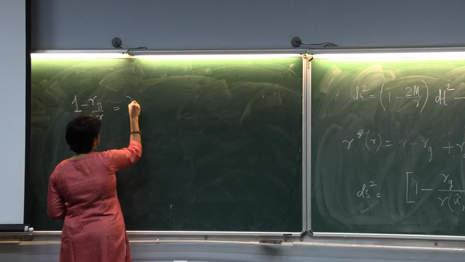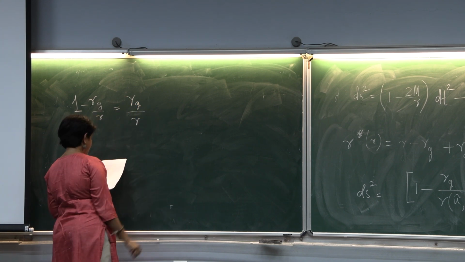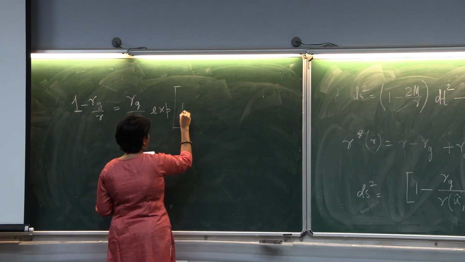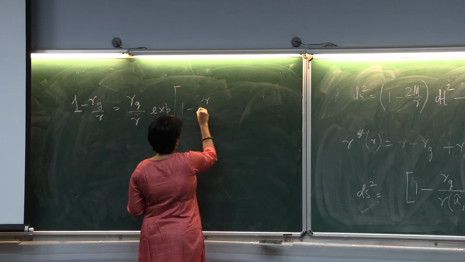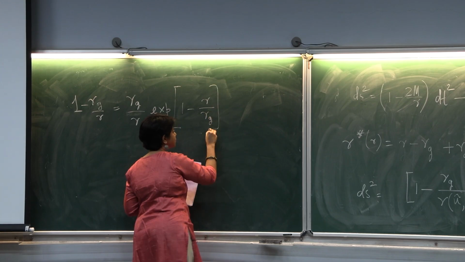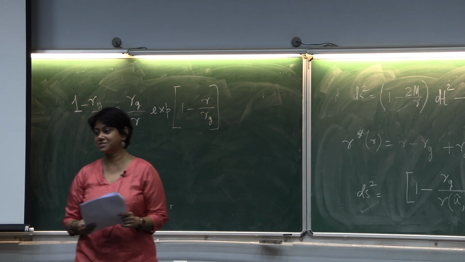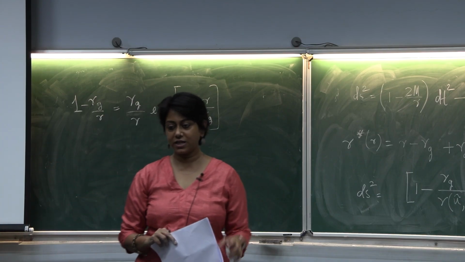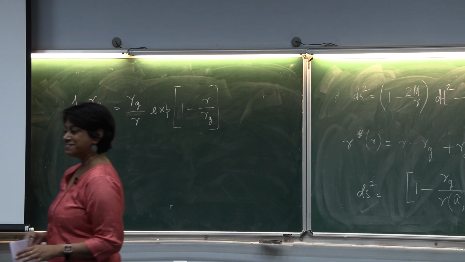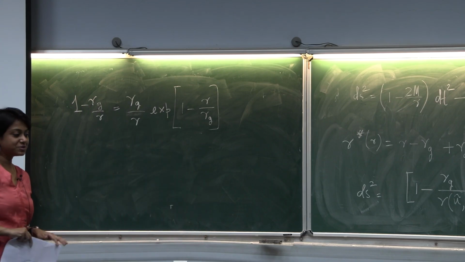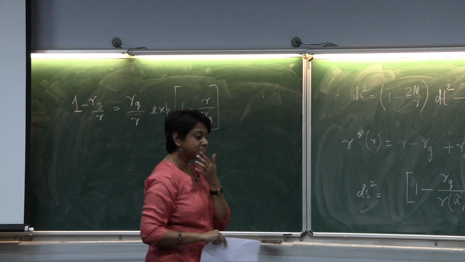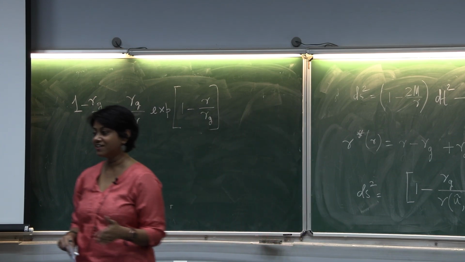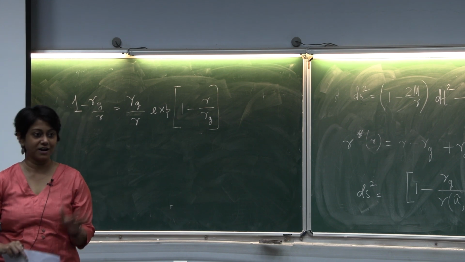So this is equal to Rg by r, exponential 1 minus r by Rg. These all are very unique prescriptions of coordinate transformations. You can think that people obtained this just while they were dreaming or so, but no, they had their own compulsion to show that we have some coordinate transformation in GR which can give us a very regular behavior across the horizon. That was the first priority for them.